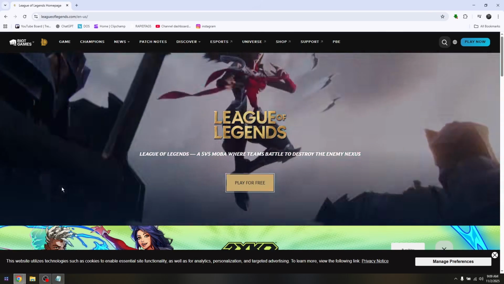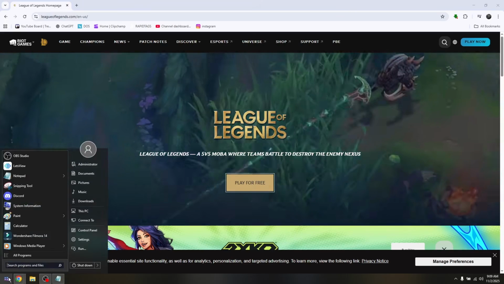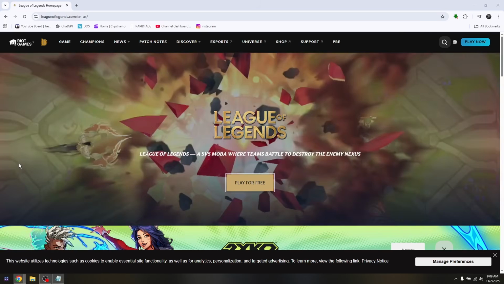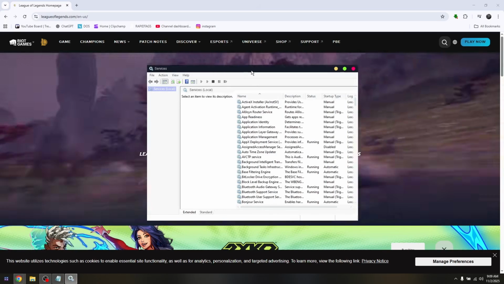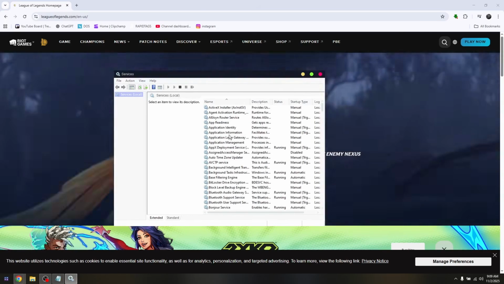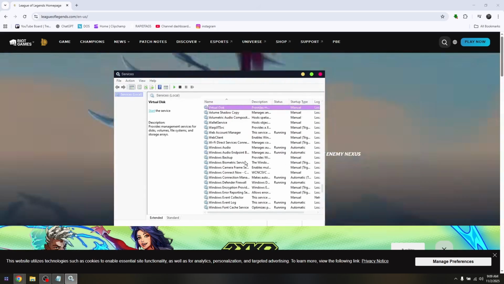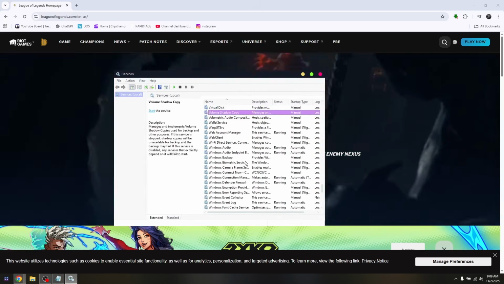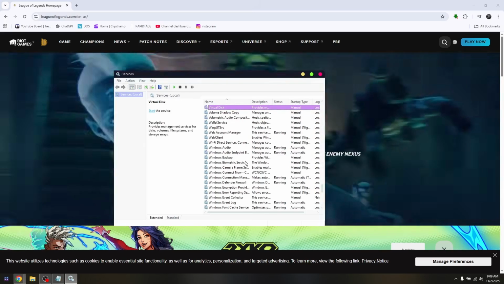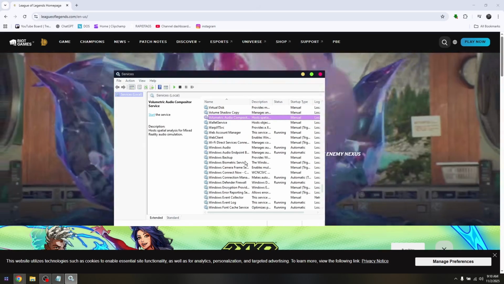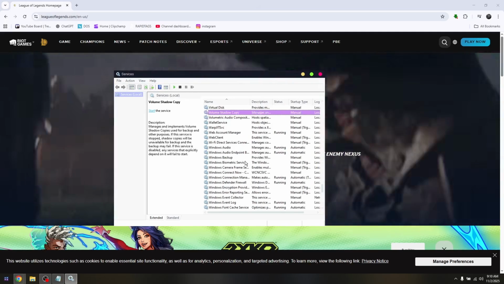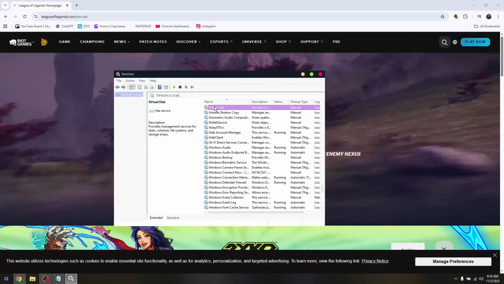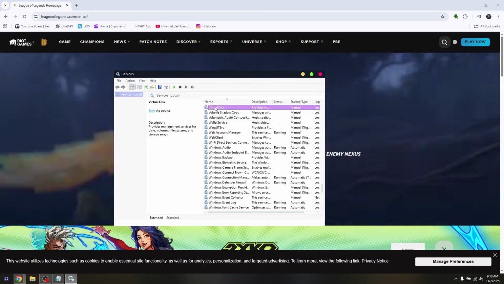To do so, just go into your Windows icon here, type in services, this one, this is going to be the gear icon. And then in here, all you have to do is click anywhere on the inside and then tap V on your keyboard. And the one that we're looking at is currently VGC. So just look for VGC on services. For example, you found it and this is going to be this one right here. This is just an example.